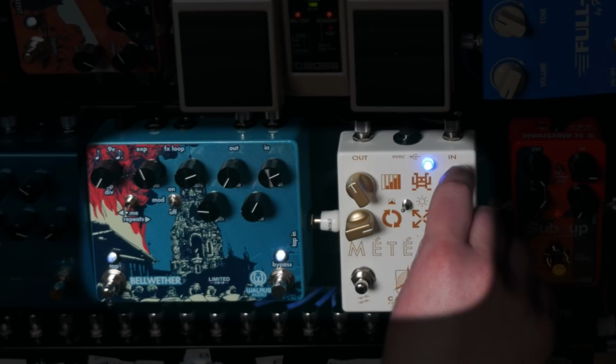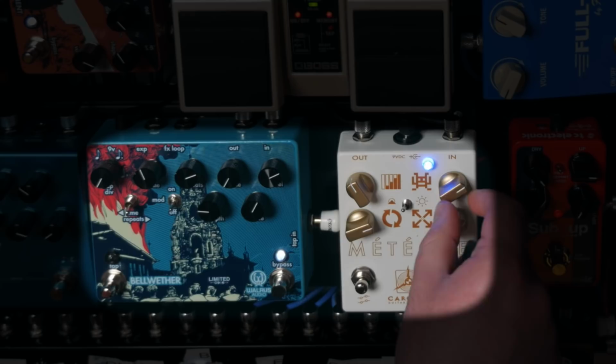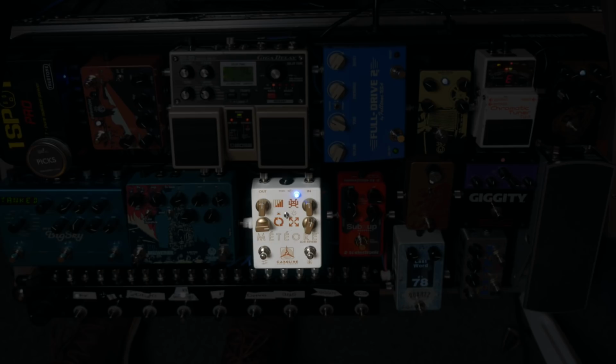So it has all kinds of weird modulation and distortion and stuff like that, which if you're into that kind of thing, let's find some of these sounds. That's the sound that it makes by itself. That's like Blade Runner. You know, some intense scene in Blade Runner or something. Fun. Can I plug into that? Yeah.